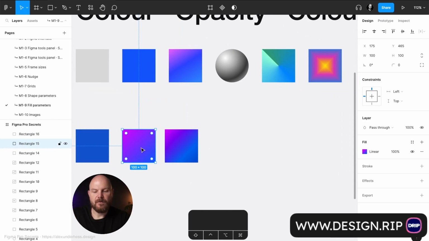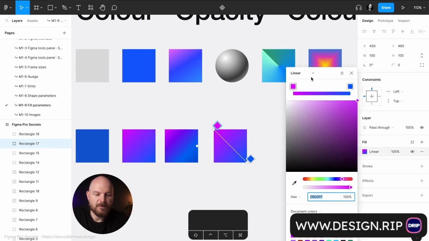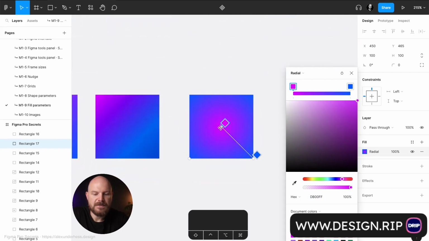The next gradient that we're going to create is a radial one. You click here, linear, radial, and here you also see parameters, these two colors. The same, you can add additional colors if you want to. And this is how you add. You can remove, by the way, once you select it, you can press delete and remove the color that you don't want to see anymore.